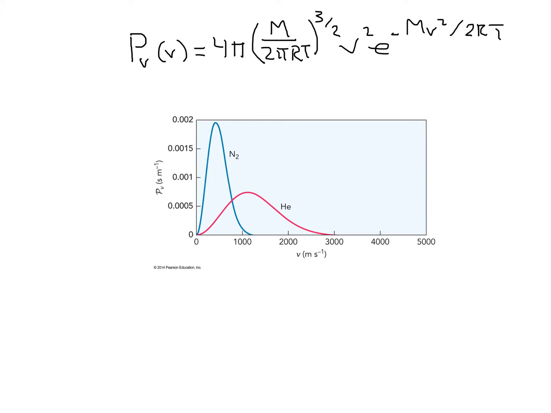As we look at higher and higher velocities, there's a higher and higher probability that our particles will have those higher velocities. When we get to some point, we have a maximum in the curve, in the probability curve. That's the speed, or the velocity, at which most of the particles are going. That's the most probable speed.